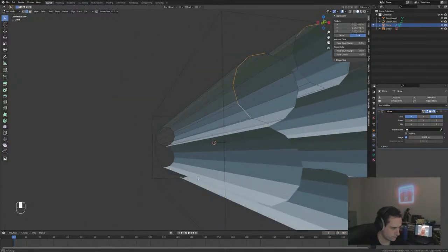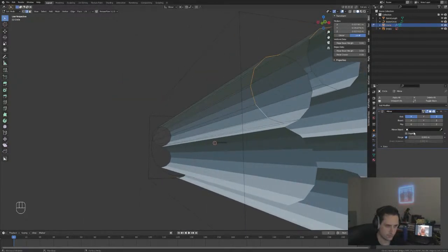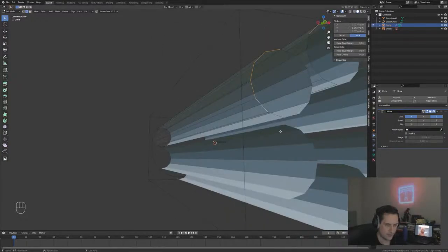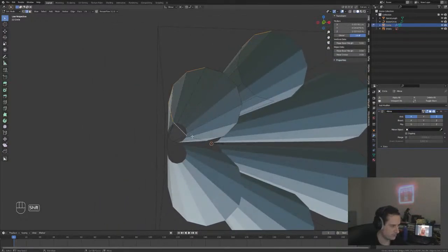Why are these flipping together really close? No, I do not want that. I do not want that merge limit activated.